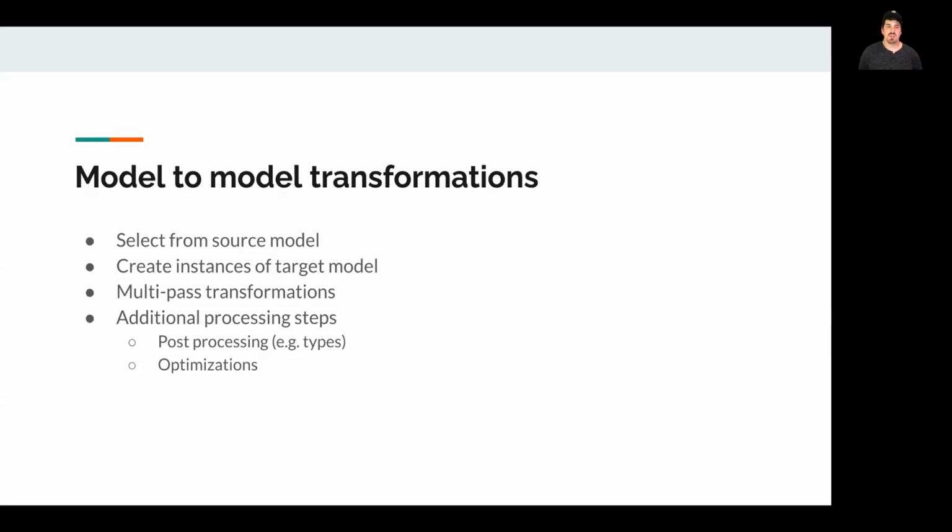There can also be additional post-processing steps, including linking up base types, post-processing types, or optimizing things. For Ciera, there's a feature that allows you to remove certain elements and prune the model after the fact if elements are not referenced through the action language. We'll talk more about post-processing later.